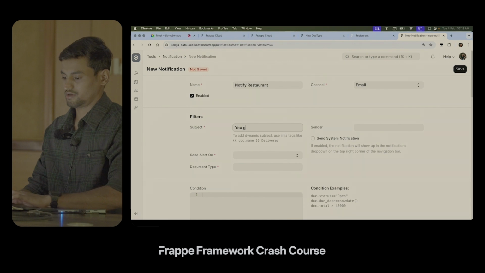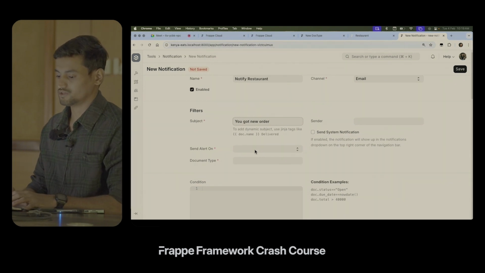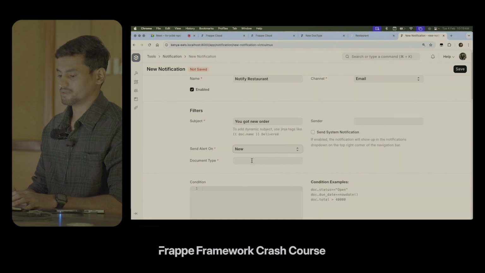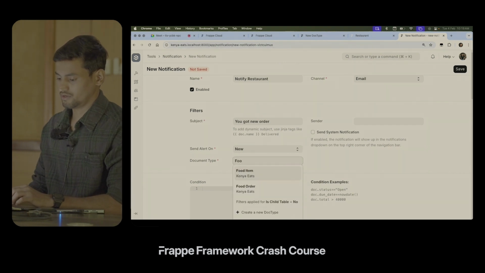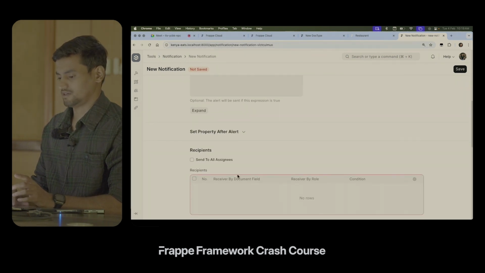When do we need to send this notification? It will be whenever a new record of food order is created. We do not need any condition, I think.